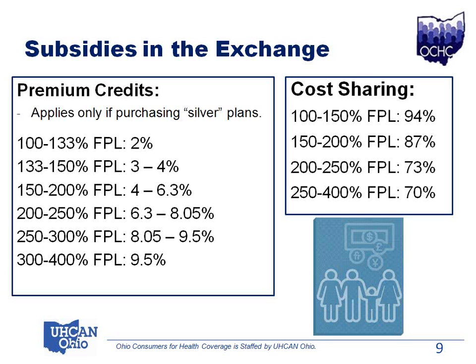For example, when people go into the exchange and have a subsidy, they need to know that they have to report during the course of the year any changes that might occur in their income, because their subsidy will be based on their income, and if their income should rise, it could cause the subsidy to be reduced.